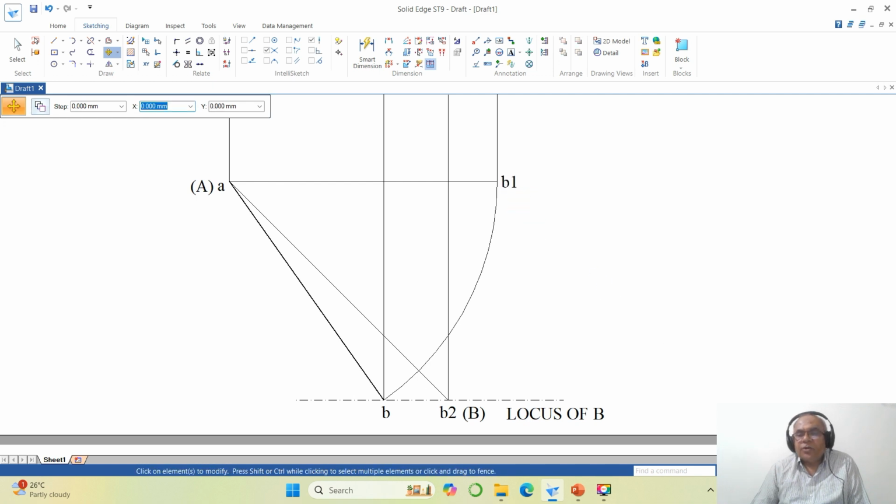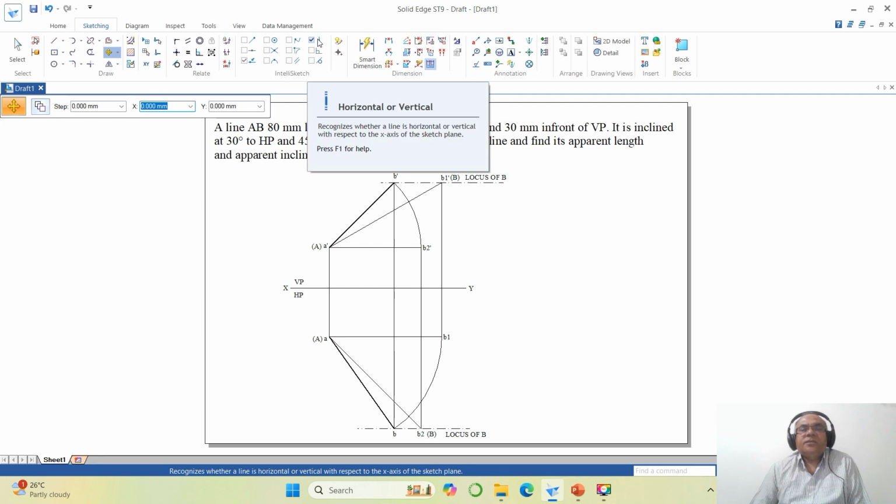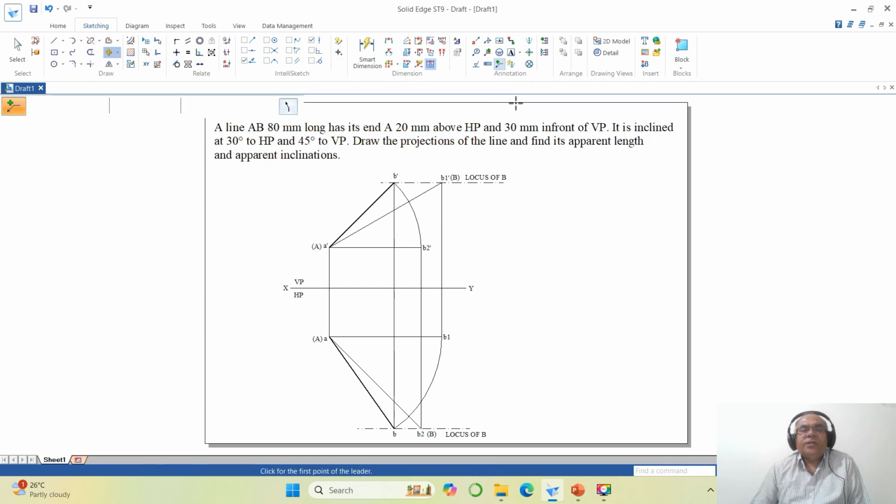Okay. Now we want to create the dimensions. So how to create the dimension? Before actually creating the dimensions, I want to go for projections, like drawing the projectors. So for that, I want to click on point on element. Okay, I don't want this also, remove that. But don't remove this, that should be always on. Annotation leader. So I will project this from here to here, right click.